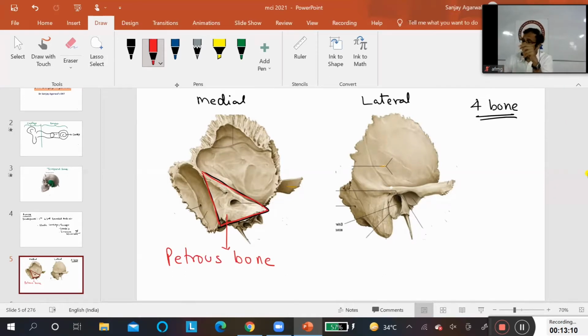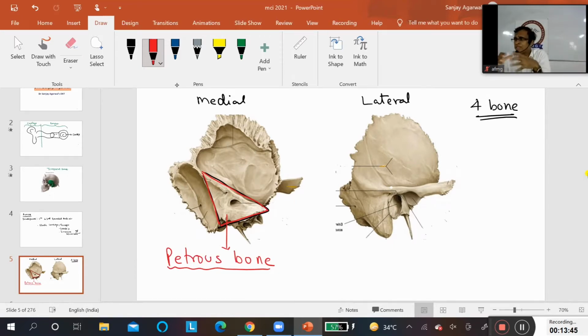This is one importance. The second importance of the petrous bone, in general anatomy, is that this is the hardest bone of your body. The petrous bone is the hardest, the toughest bone of your body. The word petrous means rock hard. Then from there you get the name petrous. So it's like a rock hard bone. And therefore it is very difficult to fracture this bone. You can't fracture the petrous bone easily. So why do we need such a hard bone here? Such a tough bone here?